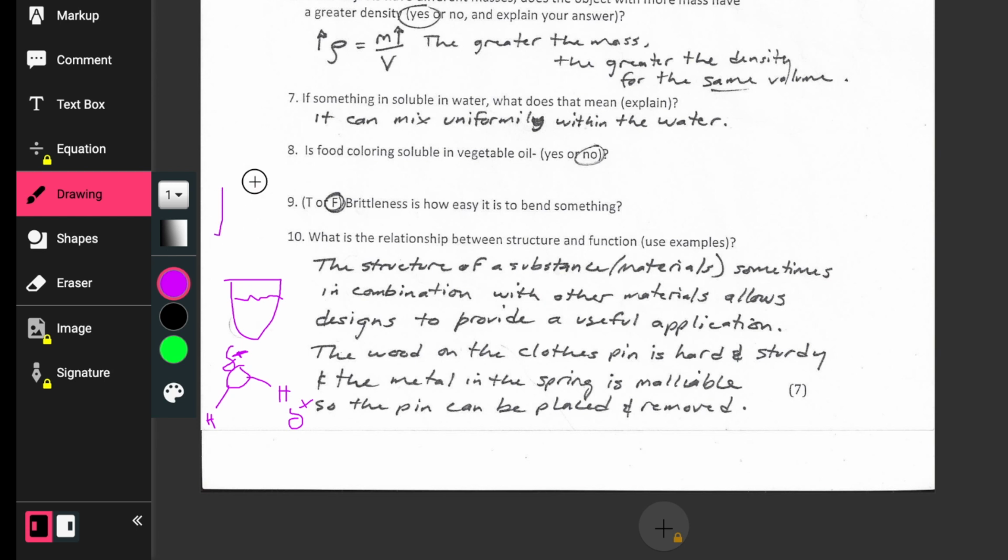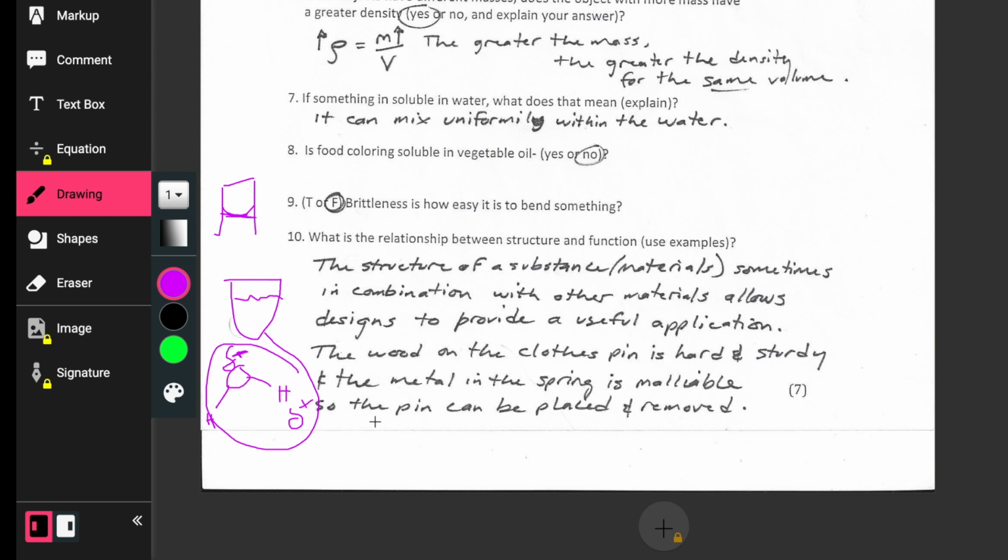When you're measuring in a cylinder, you've probably learned this a long time ago, water bends, right? And where do we measure? We measure at the bottom of the bendy part. It's called the meniscus. Why does it even bend like this? Well, it's because of this. So the structure of this causes this. And because of this, we're actually allowed to use that in medical applications, things like that.